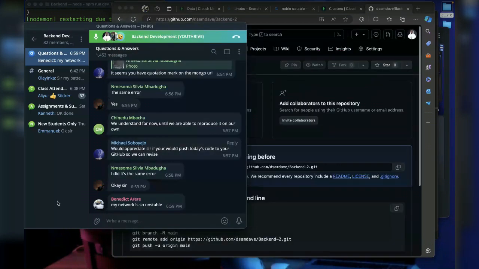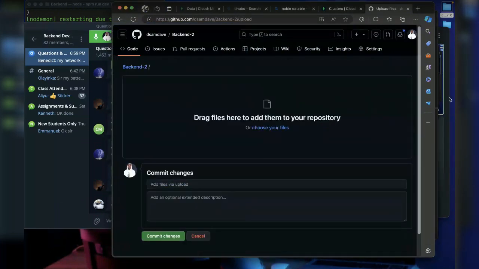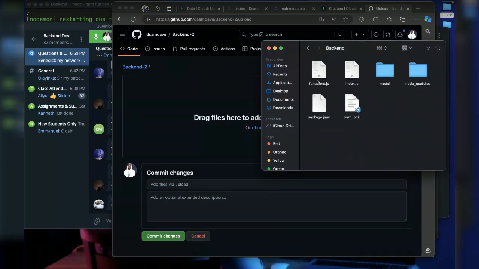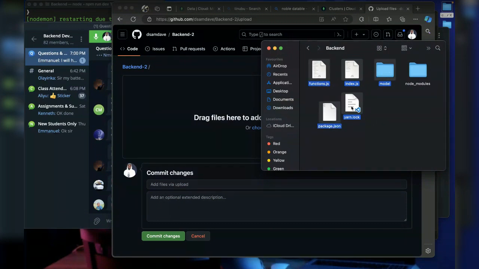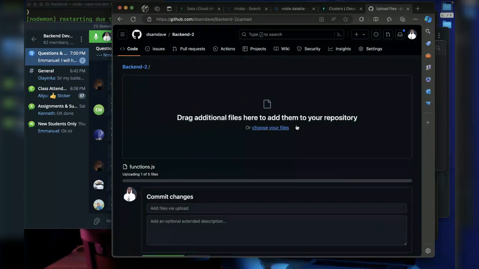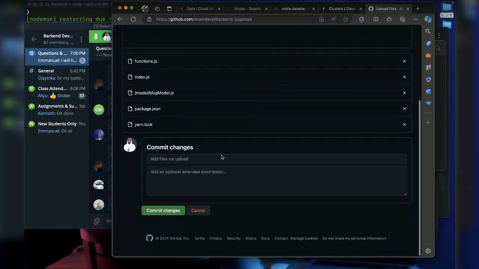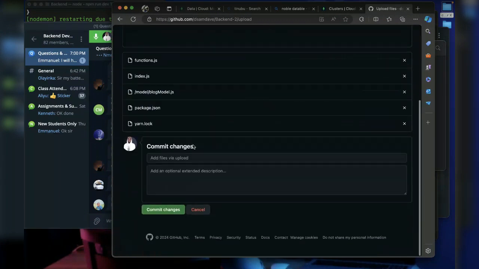Sorry about the network, sorry about that. Create an existing file, come back here, inside backend, this. No, that's not all. This. All right, that's it. And commit changes.